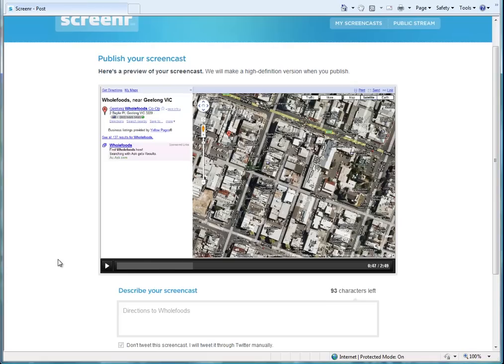Okay, so that's what it's going to look like when we send it to the students. You can see this is a very visual, very interactive sort of guideline for them. And as I said, once you get used to using Screener, which is really simple, it's just a matter of logging in, pressing record, moving around your screen and talking. It's actually quicker than writing an email in some cases, and it's certainly a much richer visual experience for our students. So that's Screener for screencasting, and also Google Maps for directions and Street View and that sort of thing. So I hope you found that useful.